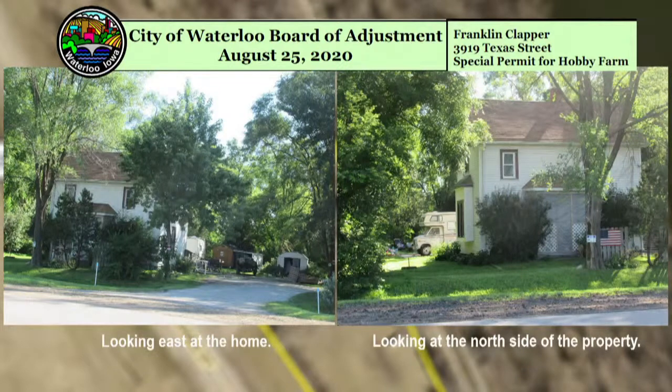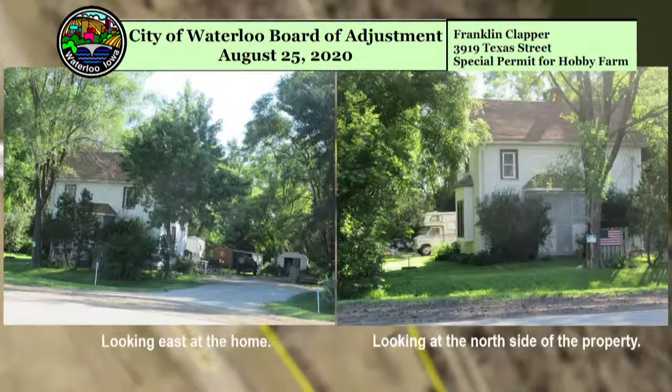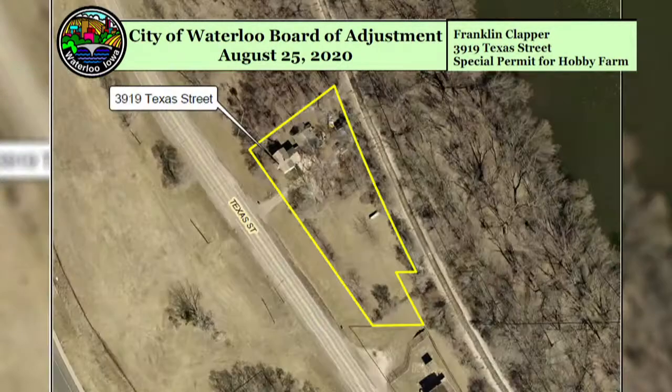Criteria: lack of reasonable return. There would not appear to be a lack of reasonable return on the request. Uniqueness. There would appear to be uniqueness to the request as the property does not have any residents around it, and apparently previous owners had used it as a hobby farm, however, without a permit. Public considerations. Approval of the variance would not appear to have a negative impact on the area as there are no other homes in the area. And the property borders the city pump station, the Iowa Northern Railroad, and the Aspro asphalt facility. There is no planning required as part of this request.